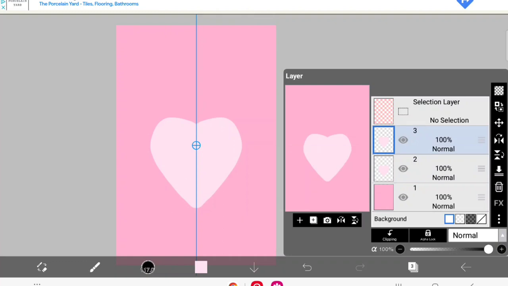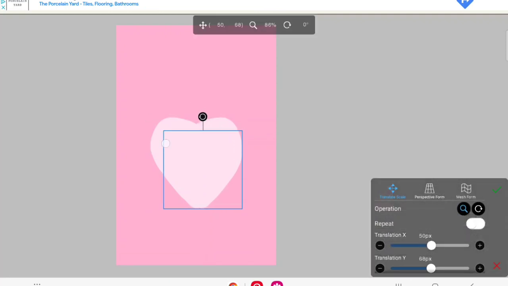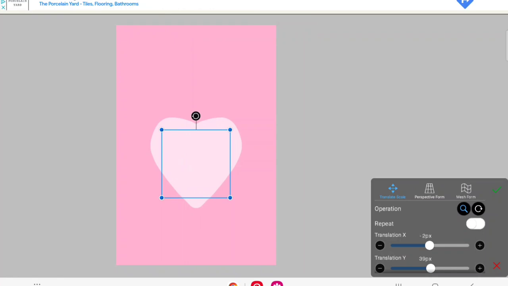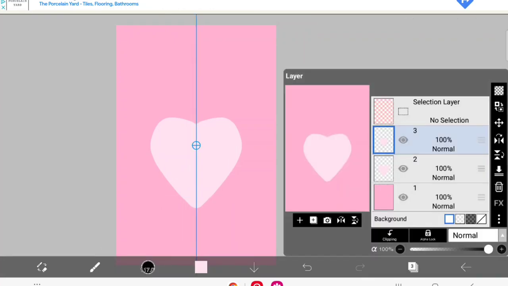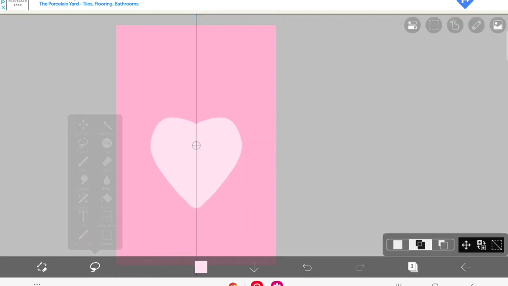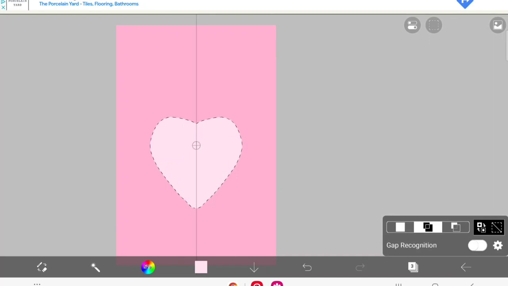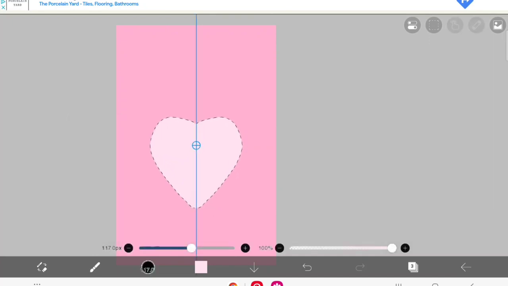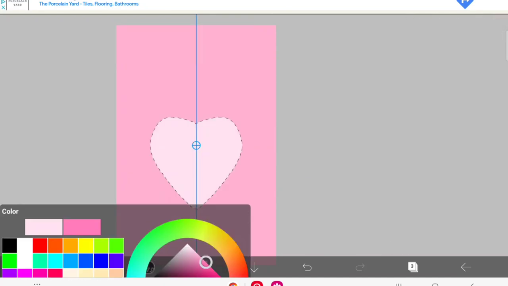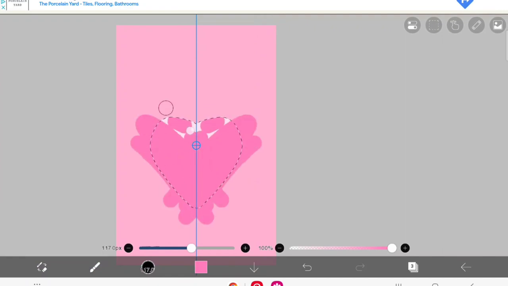and we can transform it. We do actually have to change the color of this. So to change the color of one layer, what you can do is you can either press the magic wand and then select your layer, and then you can get your brush and just change the color from like that. You can do that. Actually, no lie. Quick.